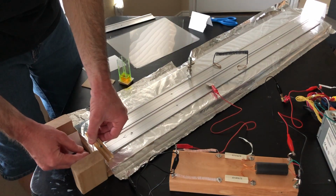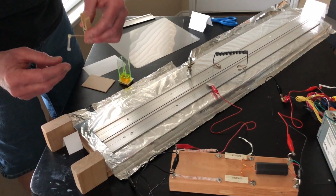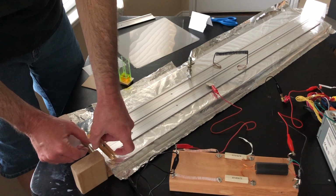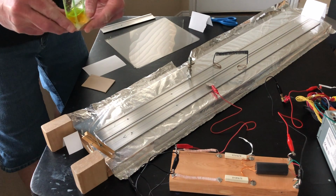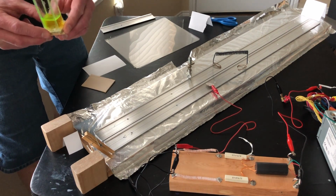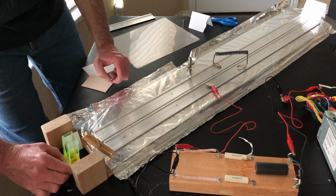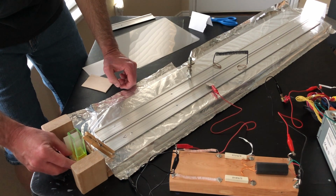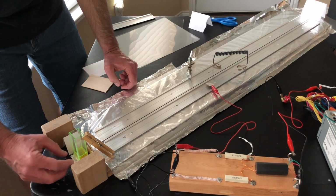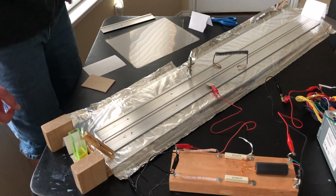So now I'm going to put this little lens here, this cylindrical lens, and this is what is going to make it possible to pump this dye. I'm going to put the little lens there, and then I'm going to take my dye cell right here and put that right up there next to that lens. I think it's just less than 10 millimeters distance where it focuses exactly on that cell. And I don't know if this is going to work right out of the box or work very well. You usually have to get the focus just right to get the best output. Let's try it and see how it does.